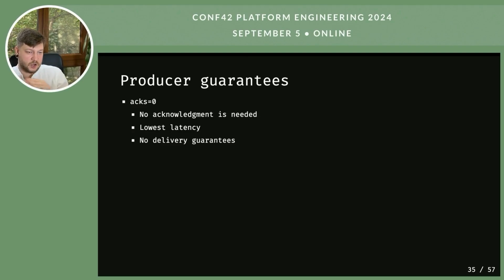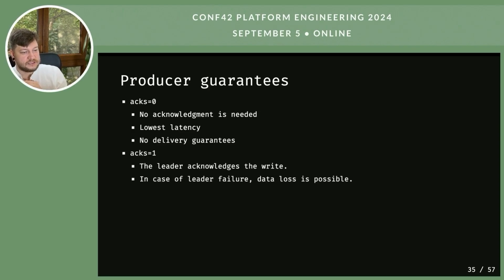Of course, it has lowest latency because we don't write anything to the disk or to other servers. And of course, there is no delivery guarantee, because if you have a call to Kafka with acks 0, Kafka says okay, everything is fine, I got the message, and right after that, the leader replica failed. That means that the message is lost because we didn't wait for that.